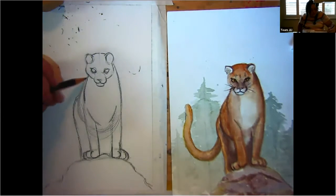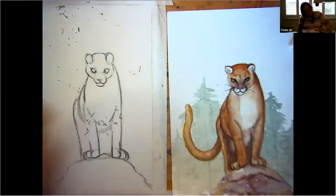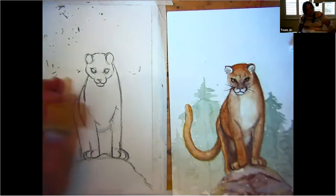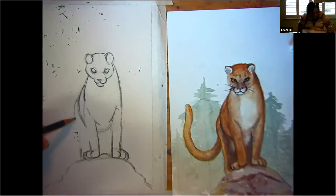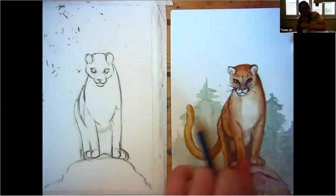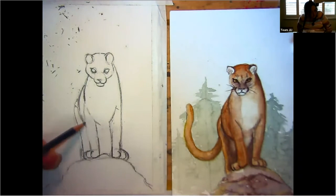Okay. So I'm going around, I'm kind of going over. Missing my underline. Okay. So that tummy right here. Maybe I could bring in the butt a little bit. Okay. And then this kind of fades into nothingness. So I'll just do this a little bit. All right, you're at this point.